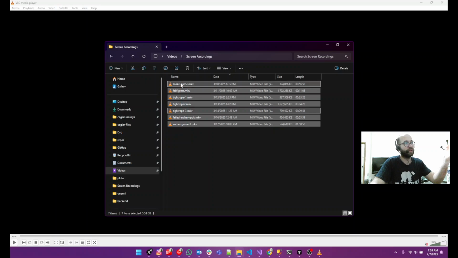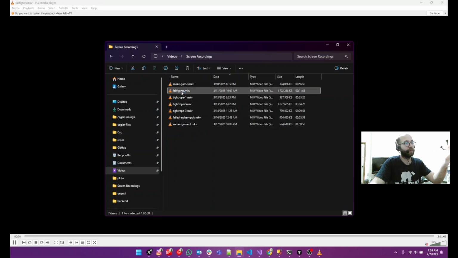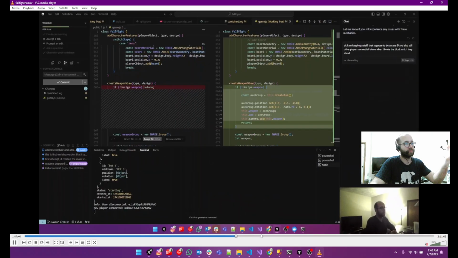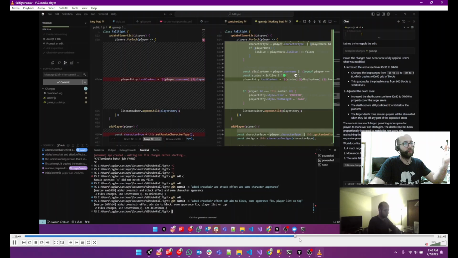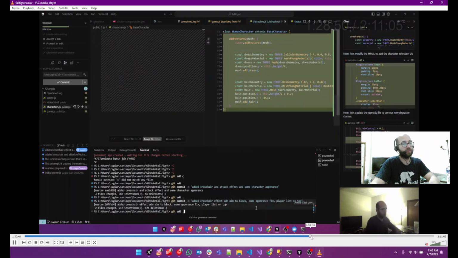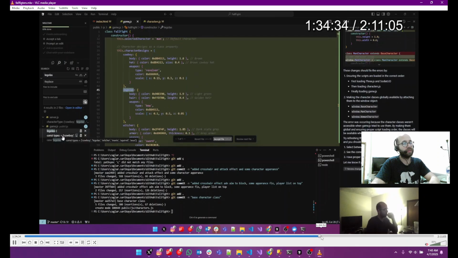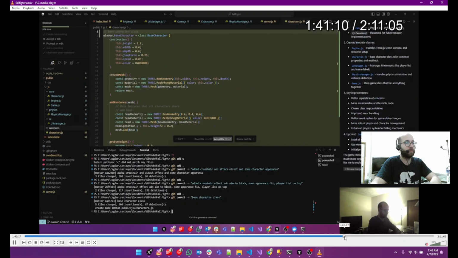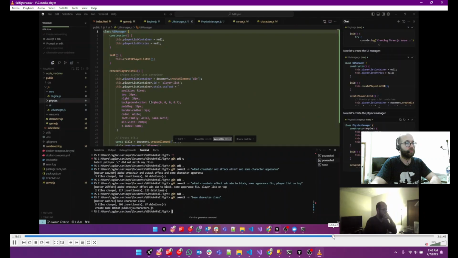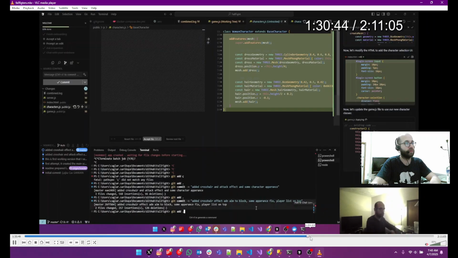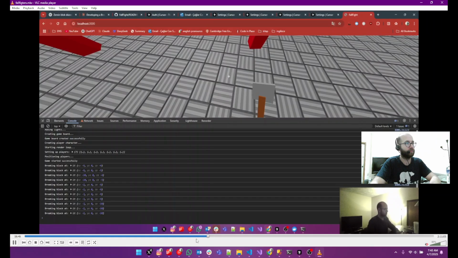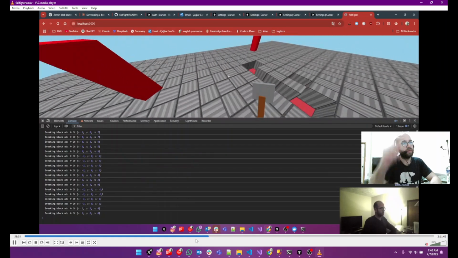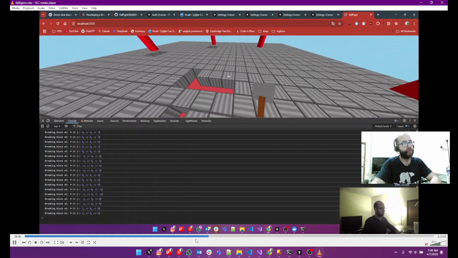Look at this project. I tried many things. The Fall Fighter. This one is also another project that I tried. Here is this one, and this project also has a problem. The characters are not falling down. This is the only character that I am falling down. Here, yeah. I'm digging the floor and I'm able to fall down, but any other character is not falling down.